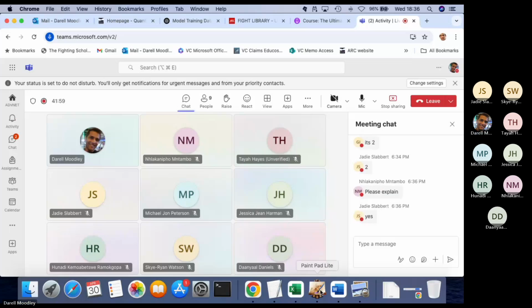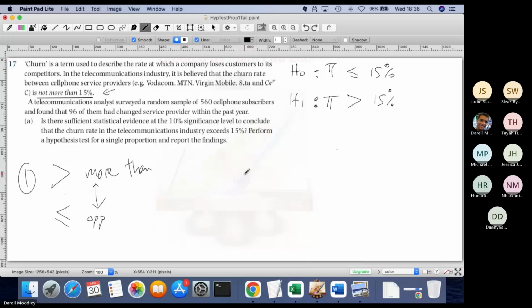Okay, we'll explain. More than, let's look at values to make it easier. If I say more than 4, then I'm talking about greater than 4, right? I think everyone's agreed on this. But when I say greater than 4, I mean it can't be 4. It has to be 5, it has to be 6, it has to be 7, okay?